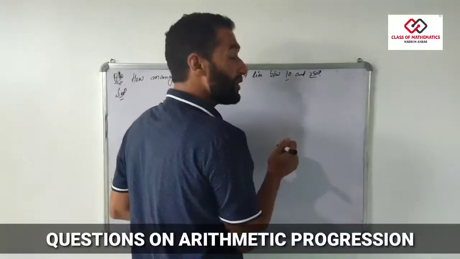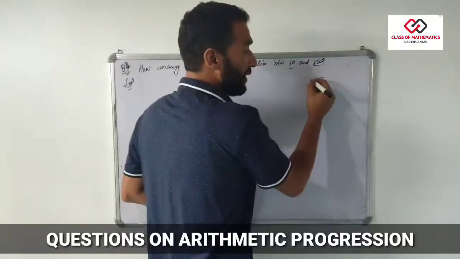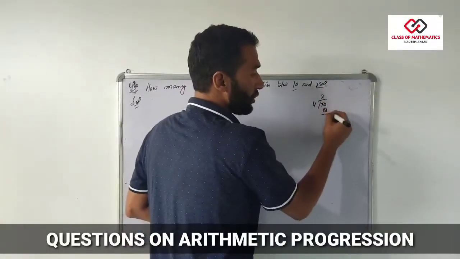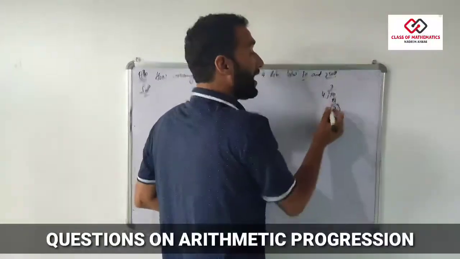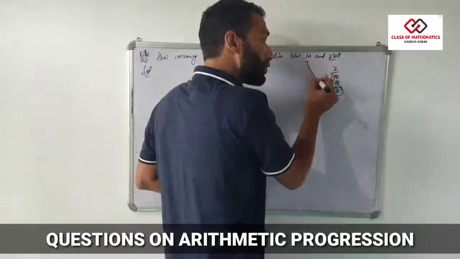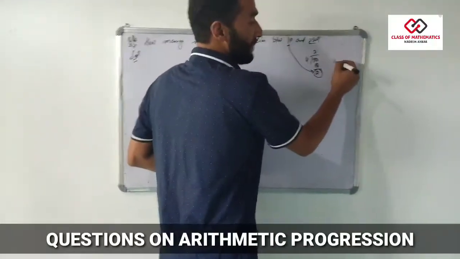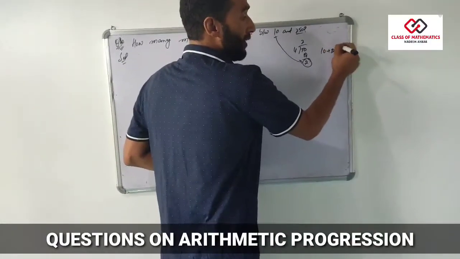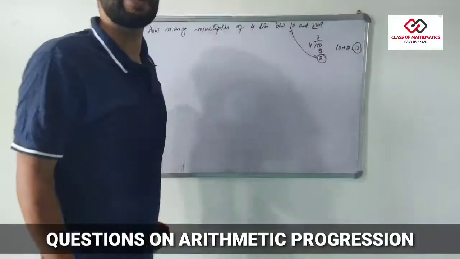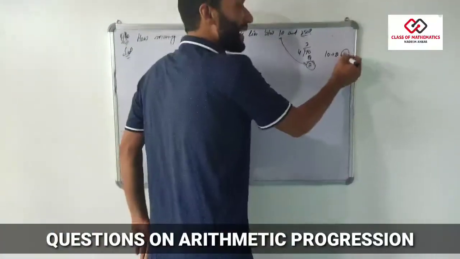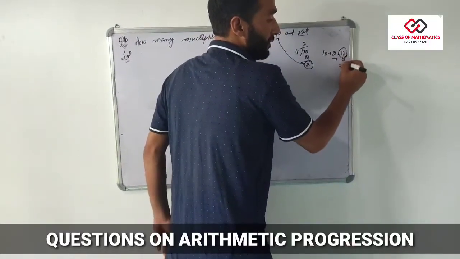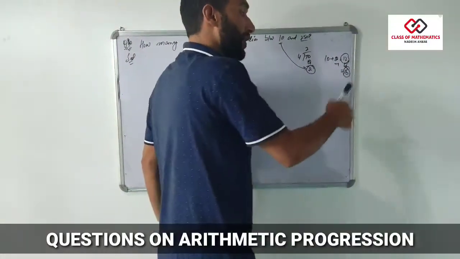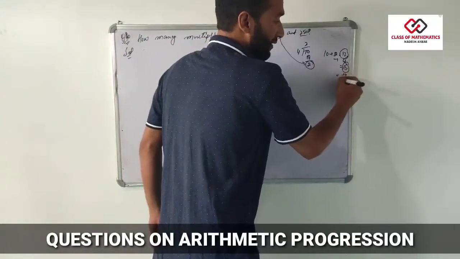If you first look at 10, 4 twos are 8. So what comes here? It will simply be 2. So the remainder is 2. Add this 2 to 10. So 10 plus 2 will be equal to 12. So 12 will be the first number that is divisible by 4. Now what will be the second? Simply add 4 to this 12, that will be 16. The second number will be 16. What will be the third? Plus 4, that will be 20.